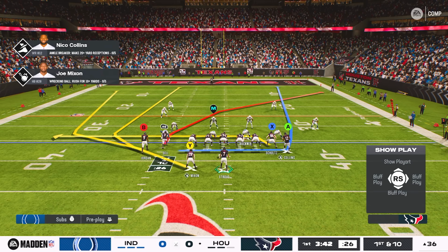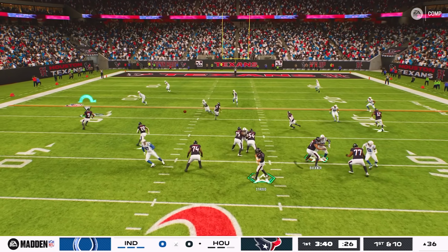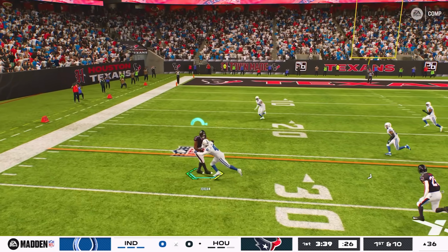After the snap, the first read is the instant throw to the outside bunch receiver on the wheel route, and if the defense is playing off, then you can steal some quick yards on the outside.